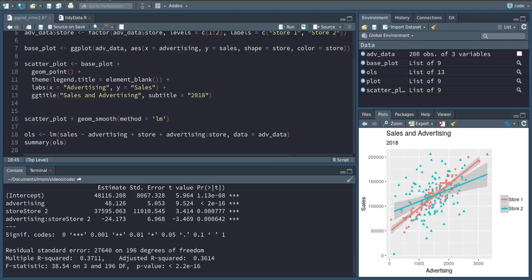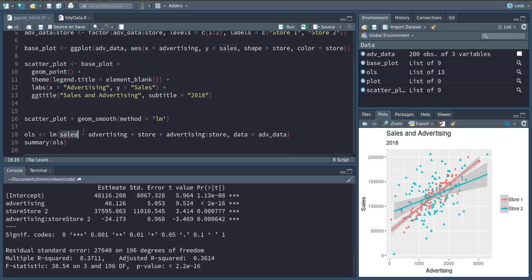In this video, I want to interpret this plot that we've created in the previous video and added these OLS fitted lines for each of the stores. So what I've done is I've written out this model that we have visualized here as an OLS model and printed the summary. And as you can see, in this one simple command, we have visualized a fairly complicated model.